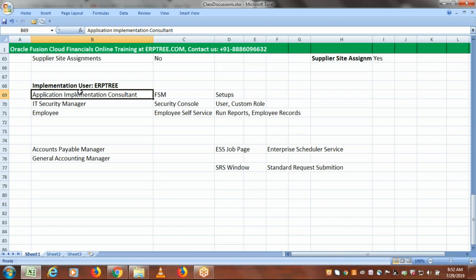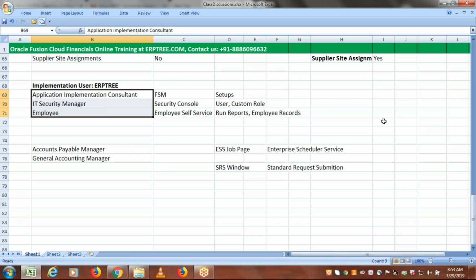Now the point here is we have to understand we need not assign anything to these roles. The reason is, with the help of these roles, we are going to perform the configuration and manage certain definitions. We are not at all going to record the transactions. So with the help of these roles, we complete all the setups for payables. But to record the transactions, this payables role we have to assign to the user, and to the same role we have to assign the business unit so that we can record the transactions. So this is what we have to understand when I talk about these roles. Any questions on these, please?